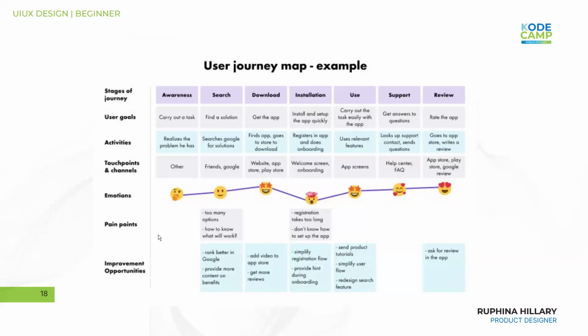So a pain point you can identify now is that in the search stage of their user journey, you might see too many options. And when you see too many options, you might wonder, are you supposed to start clicking on everything and downloading everything? I usually have this problem when I'm looking for an application. I go download like five of them because I don't know which one would work for me. I would have to use the five of them, then end up deleting four and leaving the best. The pain point here is too many options, and you want to know how the product would work.